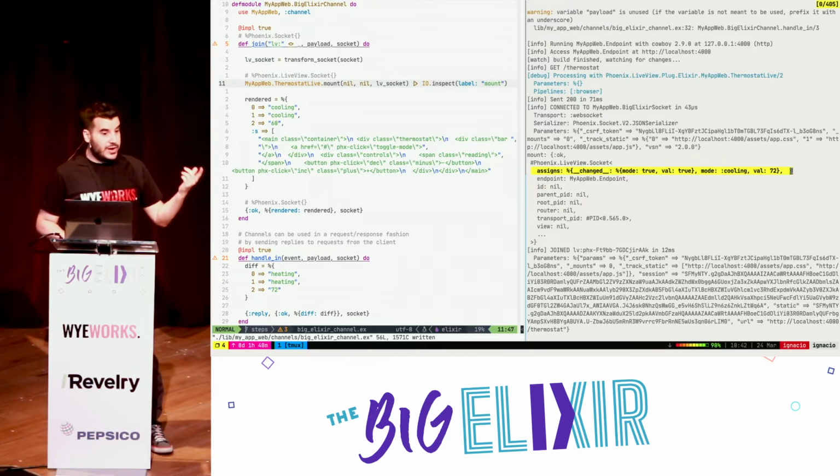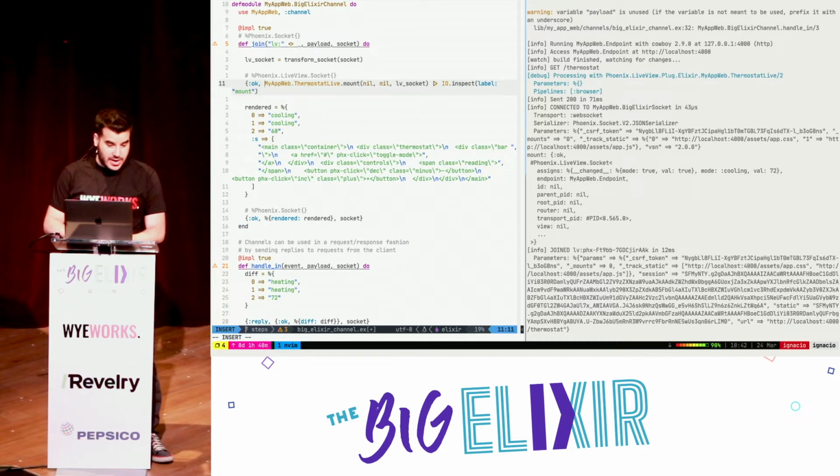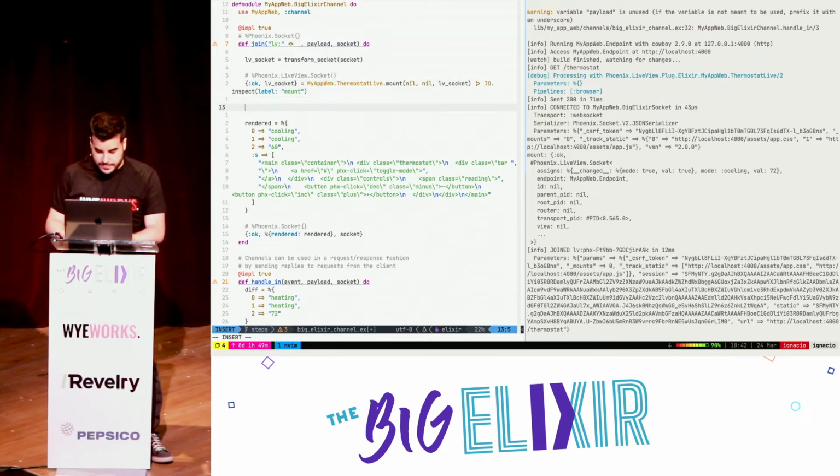So let's try to bind those variables and replace them in the hardware data here. So this returns OK and a new LiveView socket. And let's bind the assigns here. So let's do this. Mode is mode, val is val. And this came from the LiveView socket assigned. So now we can do this. Replace it here. This is the mode. This is the mode again.